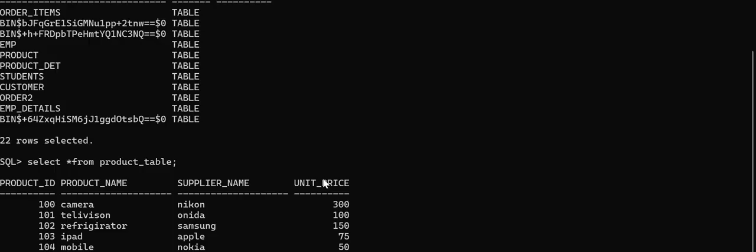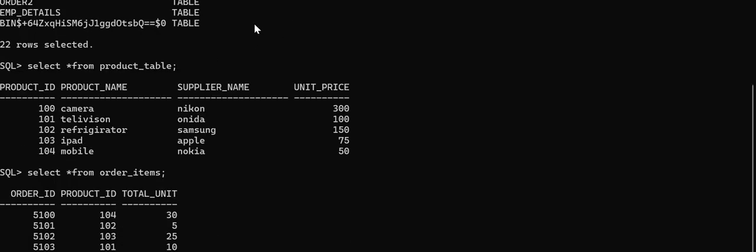Right. Next, I am going to select one more table. The table is order items. Select star from order item table. See, in total we have two tables. One table name is product table, another is order items table.